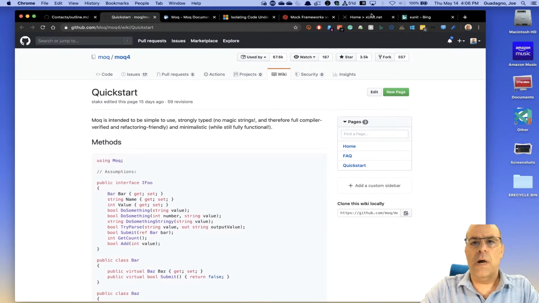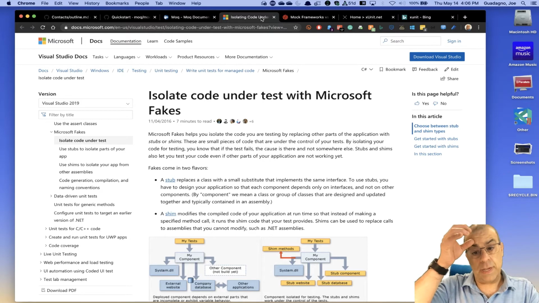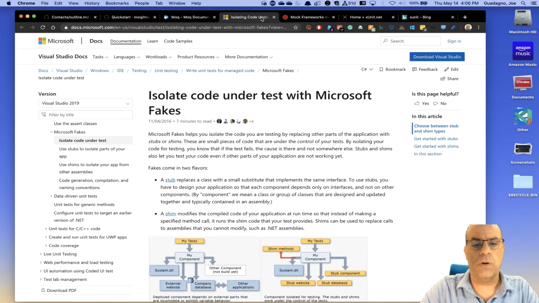I also pulled up the Microsoft Fakes, which is another library that talks into how you can create fake objects and start working with them. Probably not going to cover this one because I have no idea what's involved. Maybe we'll do that on Monday's thing, or if I get some time over the weekend, we'll do a surprise stream and I'll talk about it.